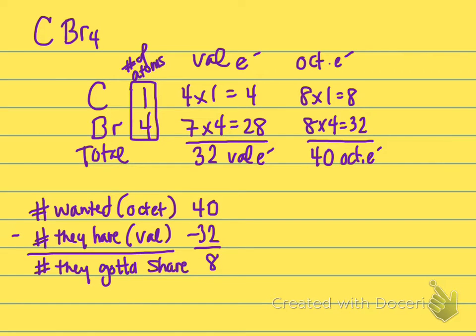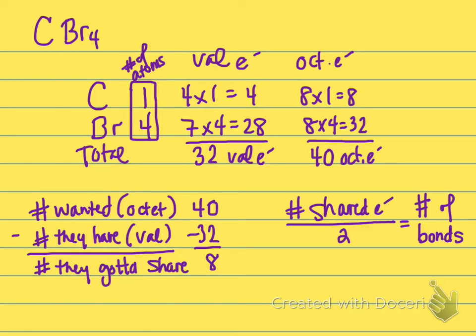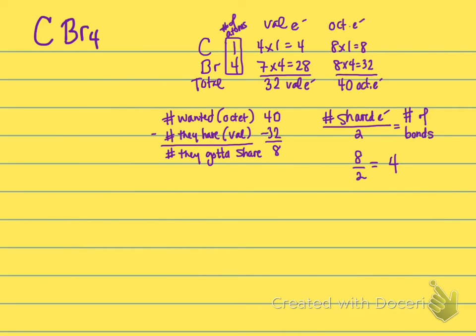Now, because we know that a bond between 2 atoms is sharing a pair of electrons, the number of shared electrons divided by 2 will tell us the number of bonds that are present in a compound. In this case, we're looking for something that's going to give us 4 bonds. Okay, well, let's actually see what that looks like. One thing you should know when you're creating Lewis structures, if carbon's present, it's pretty much always in the middle, and here carbon is present, so we'll put carbon in the center, and we're going to surround it with those 4 bromines.